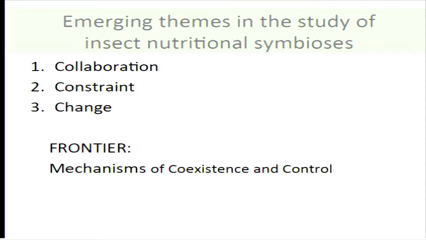The first is collaboration. Nancy set up a wonderful introduction yesterday, showing the amino acid metabolism pathways from when the Bucknera genome was sequenced and pointing out that there were a couple of places where genes were missing in those amino acid metabolism pathways in Bucknera. As we sequenced the pea aphid genome, we came up with a new hypothesis. When Suji and colleagues first sequenced Bucknera, they proposed the pathways were completed by promiscuous enzymes in the Bucknera genome. Sequencing the aphid genome led us to propose that genes in the host genome actually mediate those reactions. As we sequence more paired genomes, there are more and more examples of host-symbiont within-pathway metabolic complementarity.